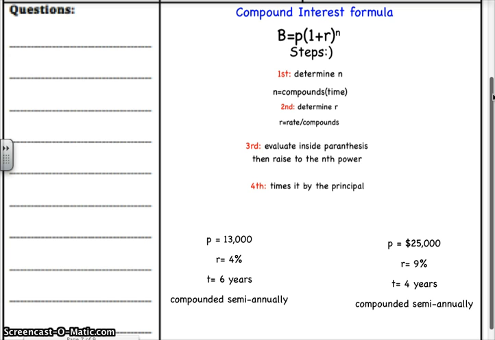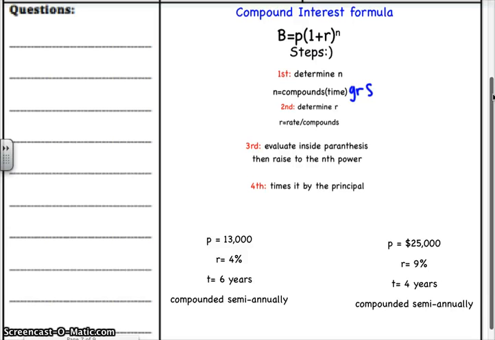Now notice everything relates to annual. Everything relates to one time of year. But a lot of the times it's semi-annual or quarterly, so you have to keep that in mind with interest rate as well as your compound and your time. So if you think about it, N you think would be time, but how many times is it happening? Well, how many compounds you have and how long it's been there years-wise. This is years. So N equals the number of compounds times your time. So compounds times years is your N.